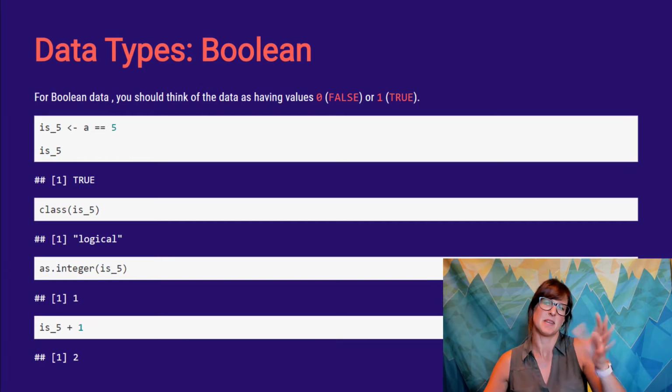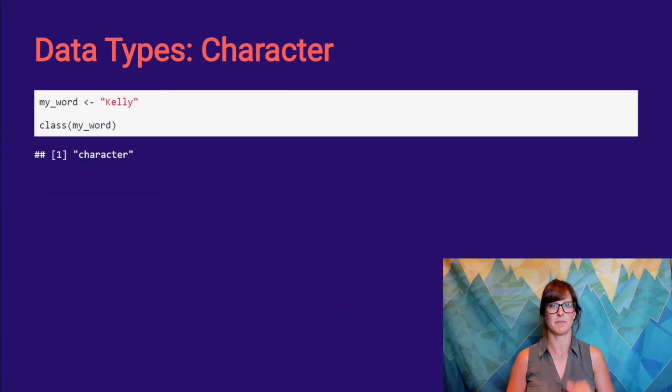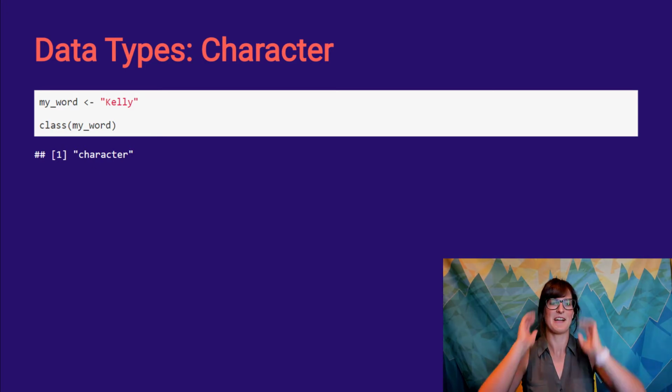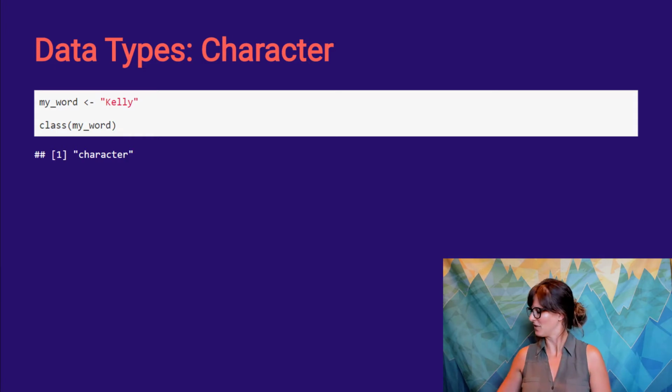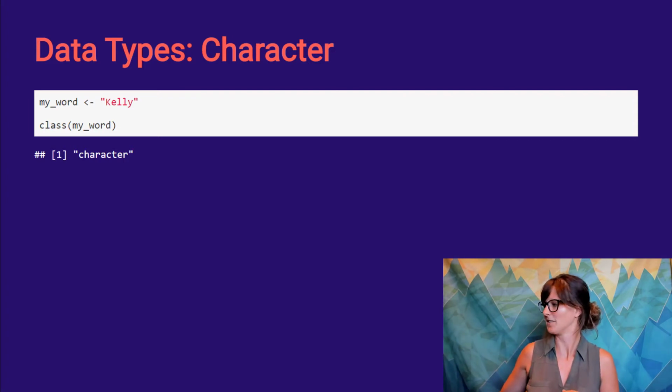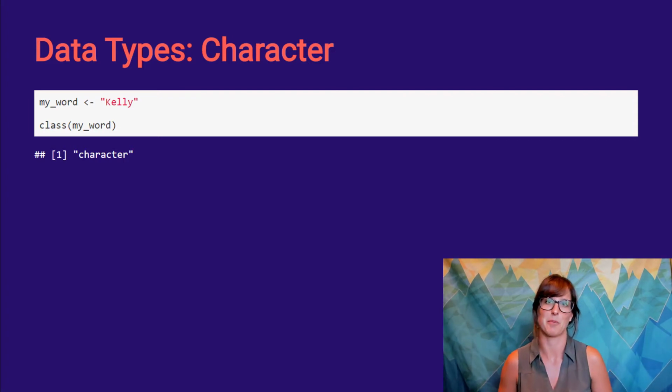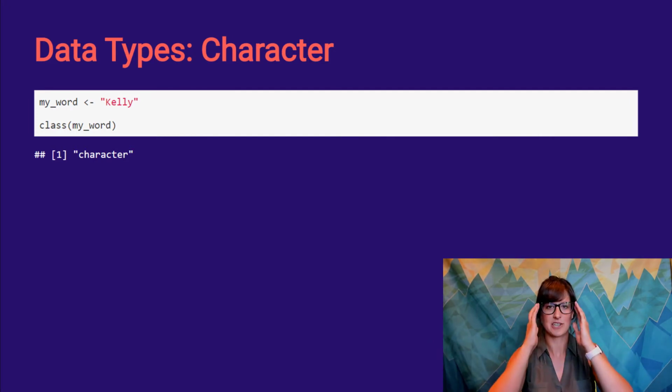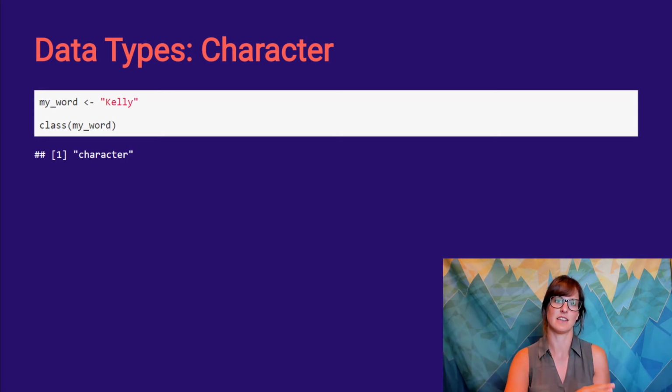So those are our numeric types, and then Boolean, which is kind of fake numeric. But of course you see in data all the time these things that are words. So here I've named this variable my_word. I really had that T there. I didn't have it there for a prop, but I think this is a funny name, my_word. Anyways, I digress. So I have chosen the word Kelly because, you know, it's the best word. And I've stored that character information, that text, in the object called my_word. So that my_word object now has the type character.